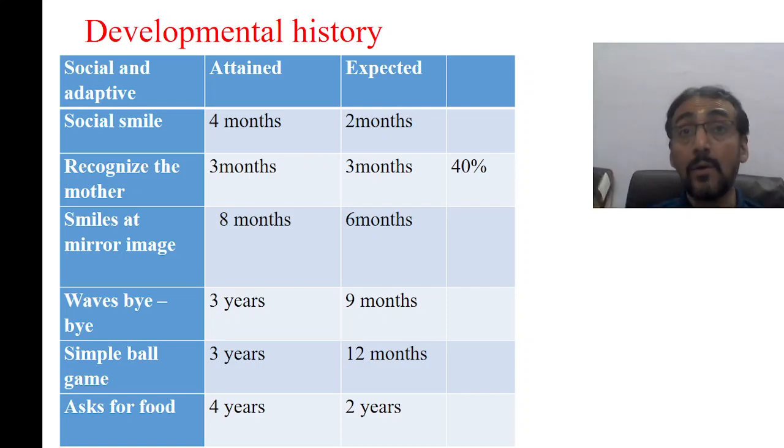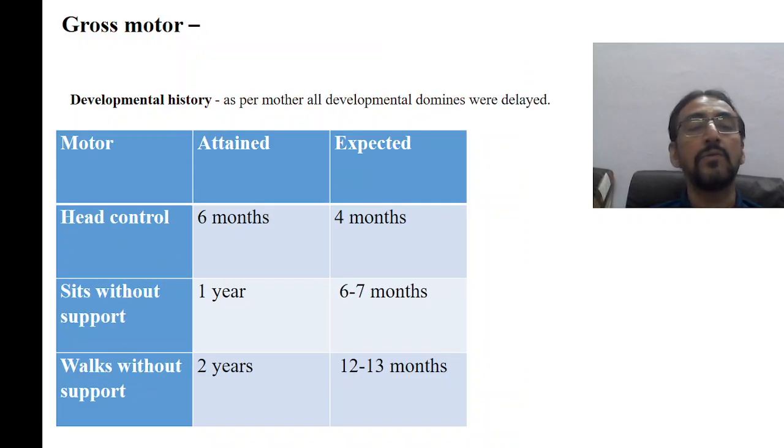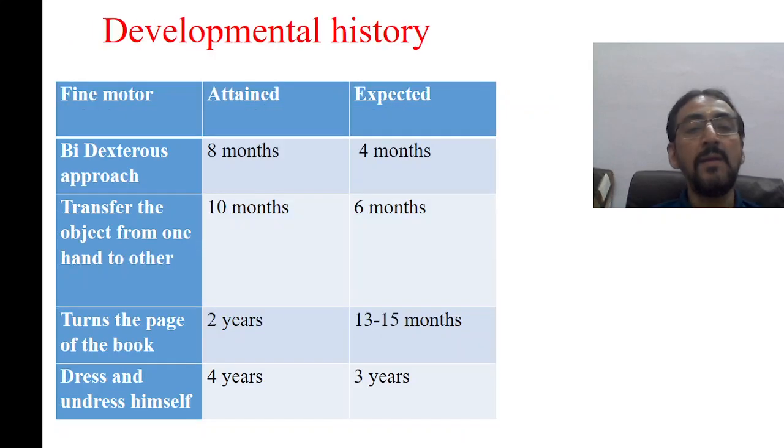In the other 3 also, which is more affected? Gross motor is more affected than the language. Gross motor is more affected than the fine motor. So this is the accurate developmental history, so that we can come to a conclusion. These are some of the other examples for the same. This particular pattern has to be followed for the developmental age.